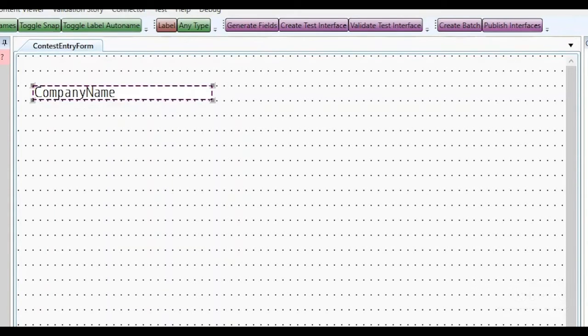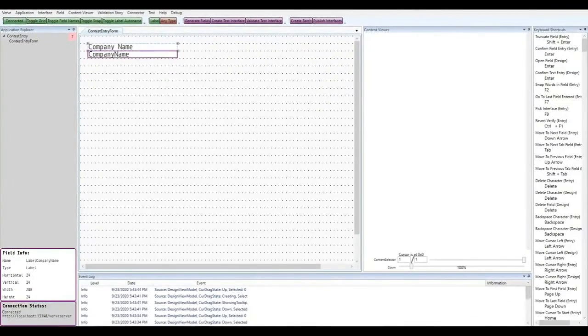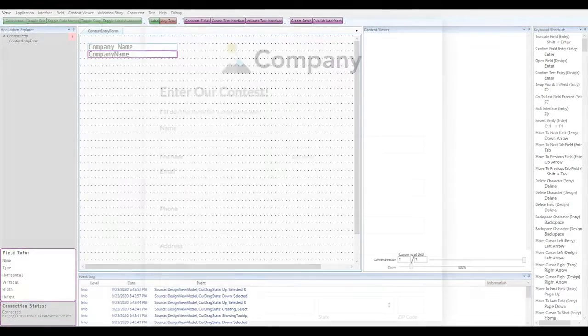Now we will create the label for the field by clicking on the red Label button on the toolbar. Now when you right-click and drag on the data form, a label will be created. After the label is created, the cursor is placed at the beginning of the label, allowing you to type in the label text. Even though we've made it super quick to create fields one at a time within Verve, we have an additional tool that makes creating groups of fields super quick and easy.